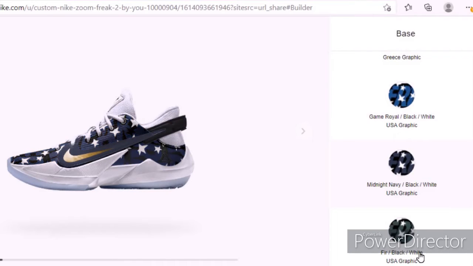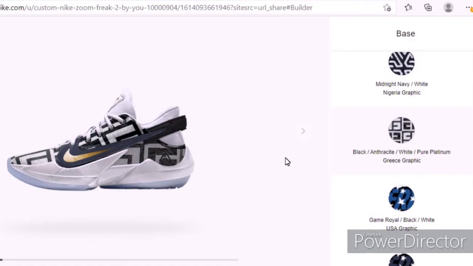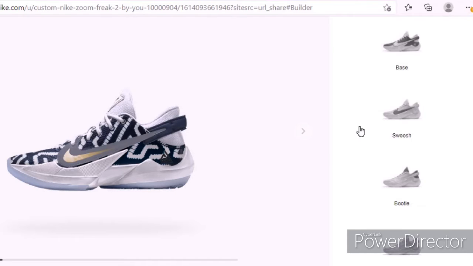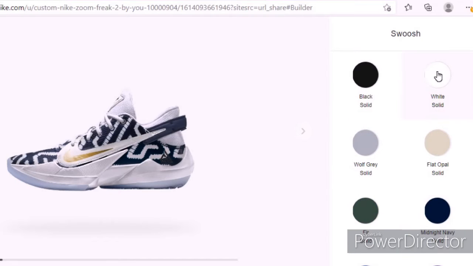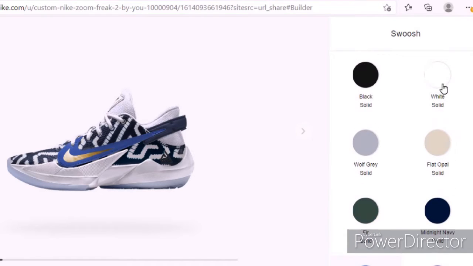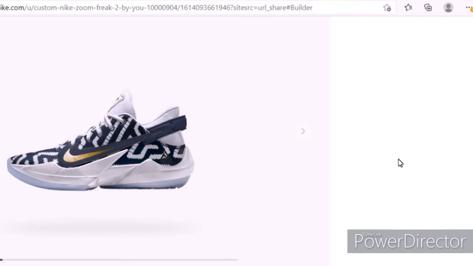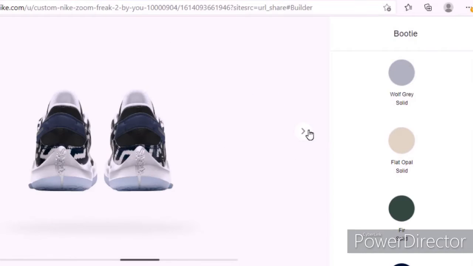So these, I don't know if I like the stars. If I just had that little pattern, I probably would pick that. But this is pretty sick. Yeah, that's sick. So I'm gonna go with that, with the base, and then I'm gonna change the swoosh to, I don't know. I must do the swoosh a little bit later. So, right here, I'm gonna do. Let's switch the shoe. I'm gonna do this part. You'll see it changing right there.